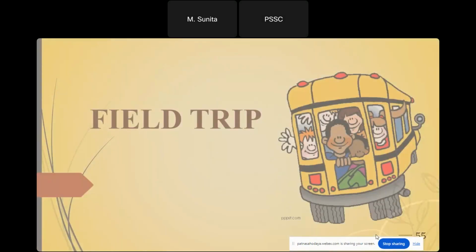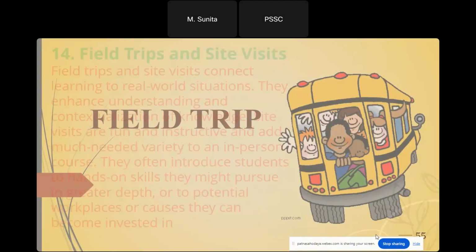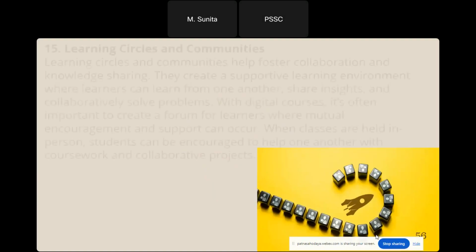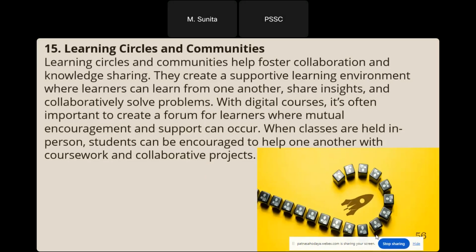Then field trips, of course. When we take the children on a field trip, that makes the topic more interesting. The children will enjoy it a lot. Field trips and site visits connect learning to real world situations. Now coming to learning circles and communities.